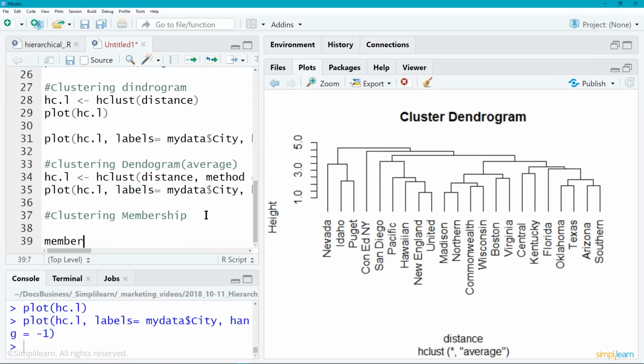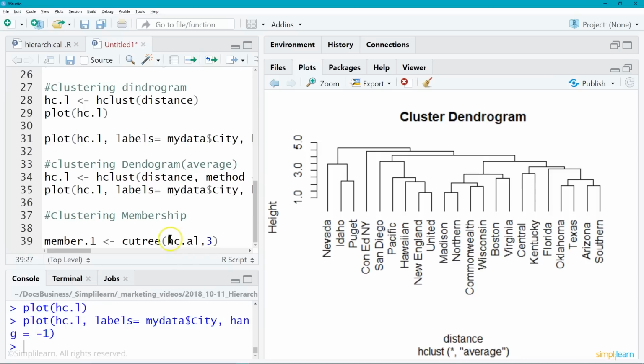Let's create a member. We'll just call it member.1. And we're going to assign to this cutree. Cutree limits it.